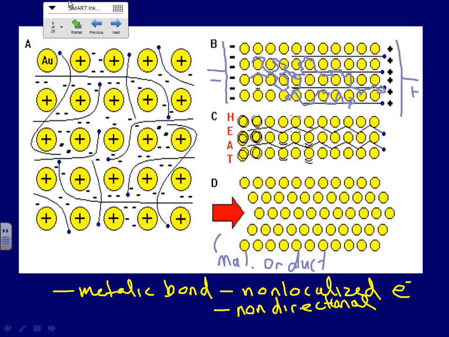You apply heat to it, because the atom is not locked into place, it's able to wiggle around in that delocalized bond, and so it can vibrate like crazy because it's not locked into place. That'll cause the neighbor to vibrate and the other neighbor to vibrate, and you will conduct heat down it very quickly. So again, the non-directional bond results in it being a good heat conductor. And that's why ionic compounds are not good conductors of heat. They are locked into place. They hardly vibrate when heat is added to it.